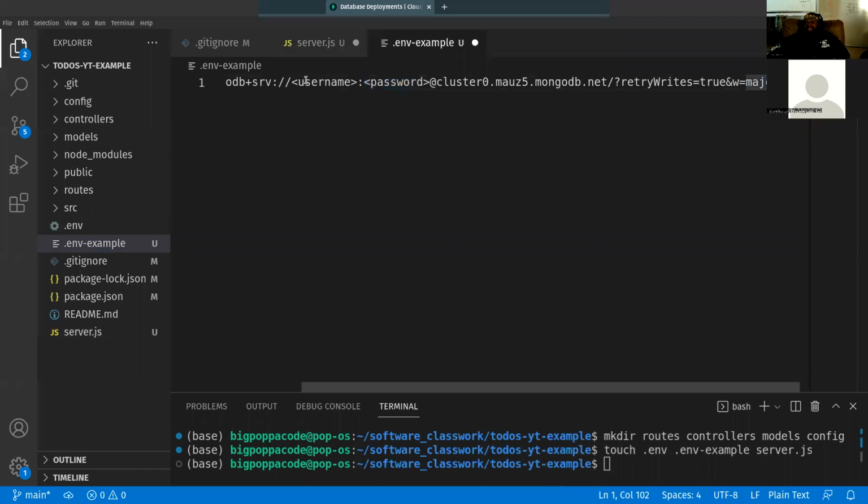So we're just going to put username and your password here like that. And this link here is going to be unique to your instance, so don't copy mine. Make sure you copy it from your application. This is going to be the link to connect to your MongoDB instance. And then right here after the slash, before the question mark, you're going to write the name of the database that you want to make.